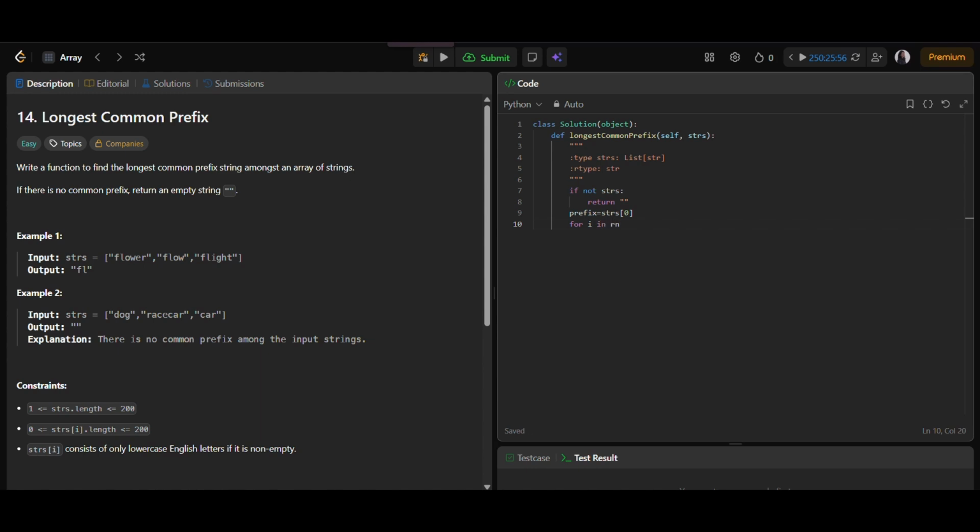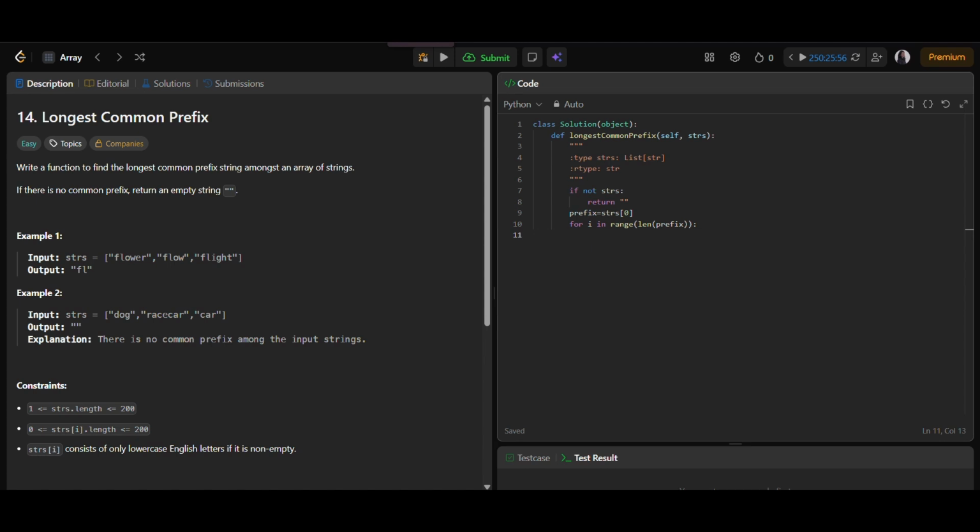And then to compare the current index character, that is for example if the index is 0, the character is F. To compare it with each word, that is F with each word, we write another loop for word in strs and then we slice it 1 colon.